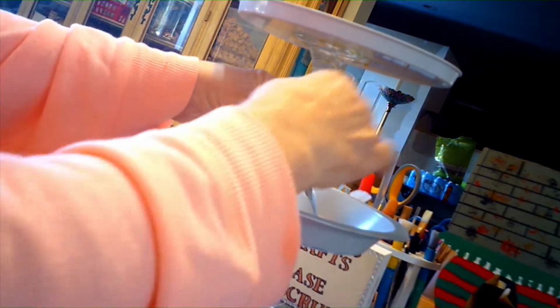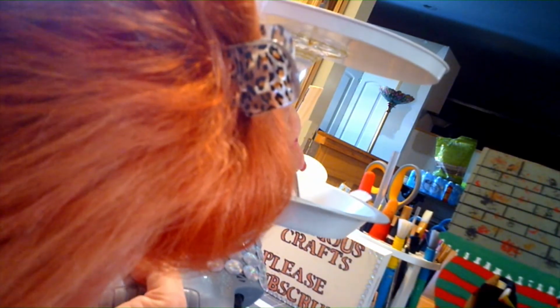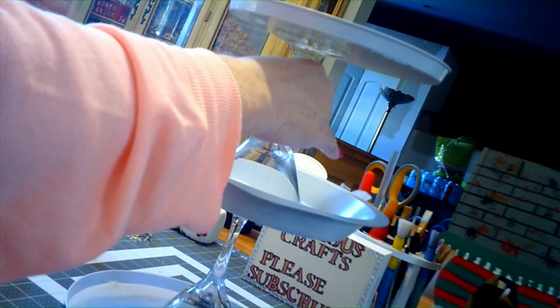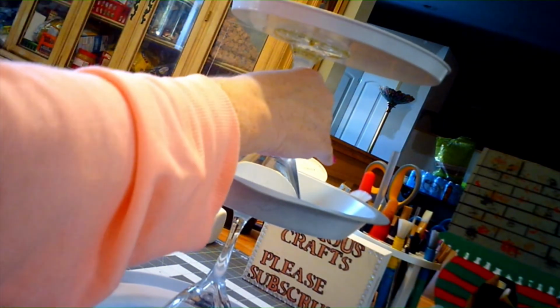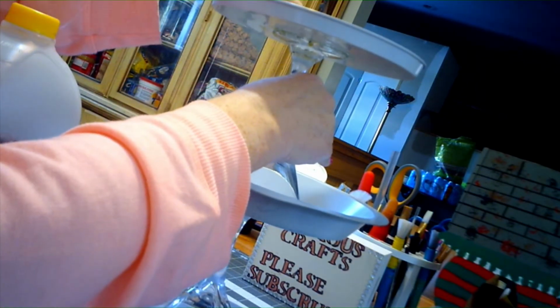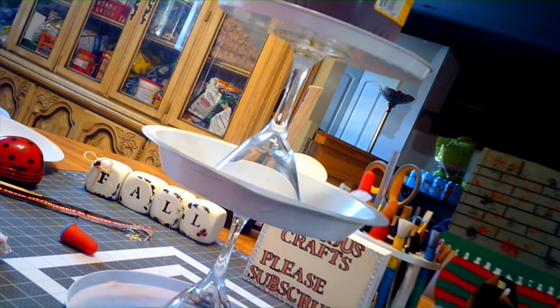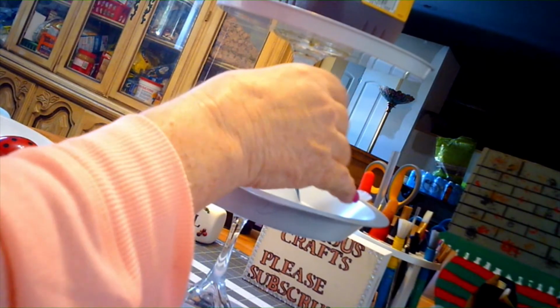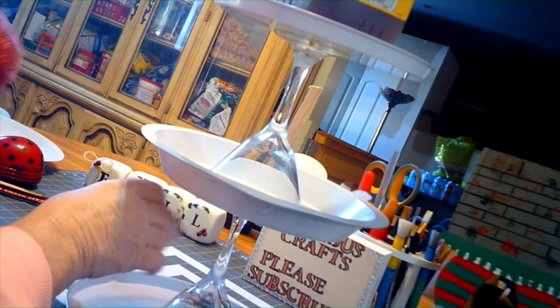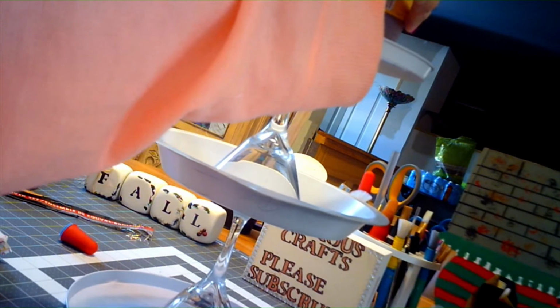Now you're going to want to weight it down with something heavy while the hot glue is drying. So I am going to take, and that is not centered either. I am not good at centering things today. Stick something on top to hold it in place so that it will adhere a little better.